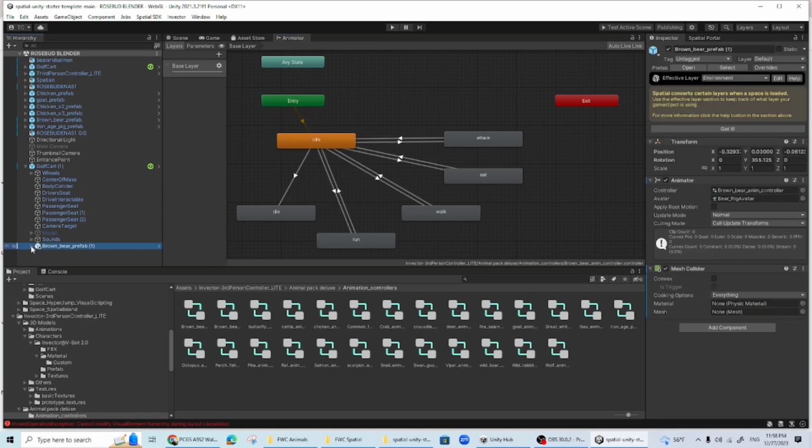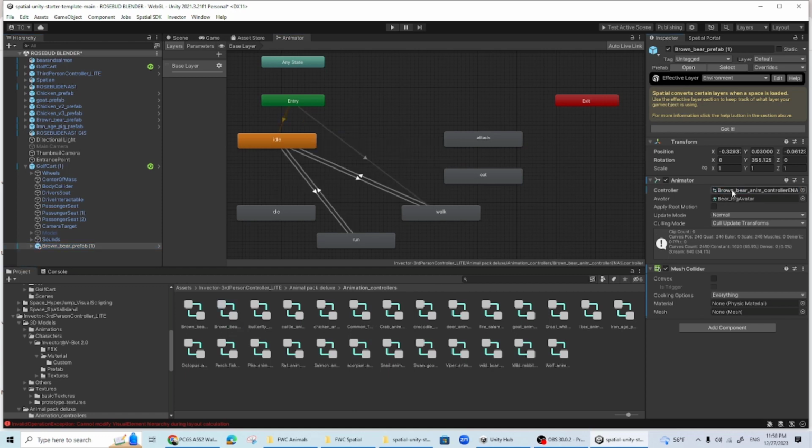Originally, as you can see in the prefab, it goes to everything. I'm now moving my copy into the prefab, into the controller. So I've replaced the original with the copy that I made that I have modified. And I'm going to test it and see what happens. So I'm going to test active scene.